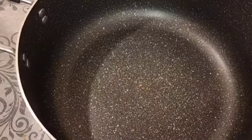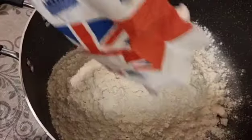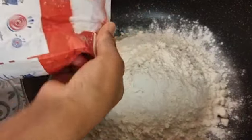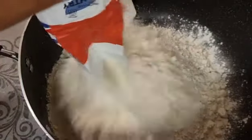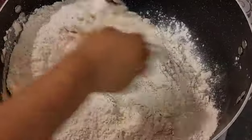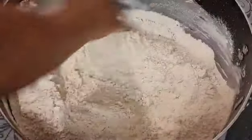I'm using this bigger pot because I'm using up to 3 kilograms, and that's quite a huge amount of flour for our chinchin. This is 1.5 kilograms. One packet is 1.5 kilograms. So I'm going to be using 2 packs of these. This is the next packet, 1.5 kilograms as well. I'm just touching the flour to make sure there are no lumps and making sure everything is in powder. So our flour is all ready for the paste.